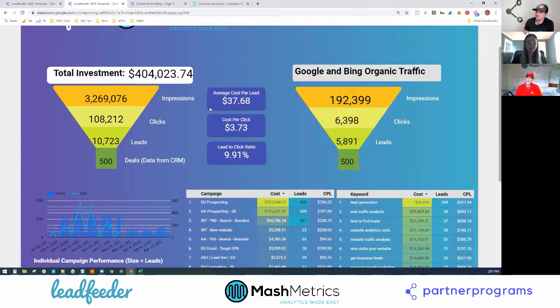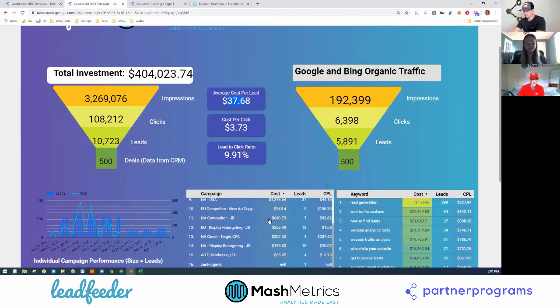But from an agency standpoint, this is what you need to deliver to your client. A $37 average cost per lead or $3.70 cost per click. This you knew about, but this was probably 4, 5, 10 times higher if you're going off of those lead forms, right? We're not going to say that all of these leads are going to close, but you have a much bigger opportunity. And we can see that now we're matching about 10% of the traffic from that paid campaign.